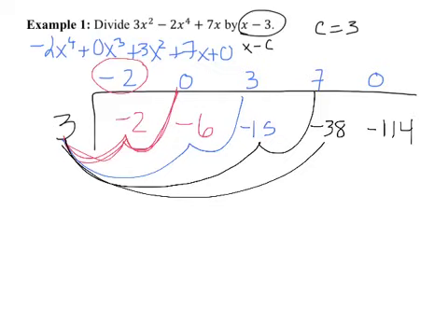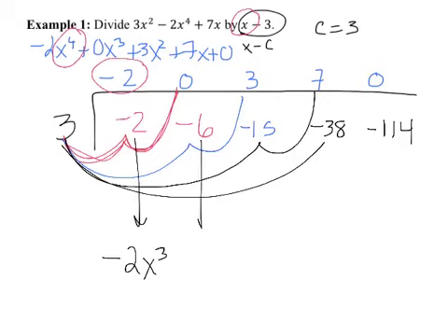Now what you'll notice here is that we've currently just gone through the process of dividing an x to the fourth expression by x to the first, which means that the result has to be x to the third. It's got to be 1 degree less. So this is really just negative 2 x to the third.